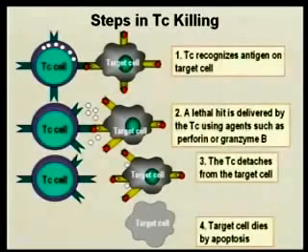After which, this activated or armed cell will deliver its lethal hit, and this can be perforin and granzyme, it can be FAS ligand, or it can be TNF alpha. We'll kill the cell. Basically what it says here is that this cell will detach, and then the cell will die. So the lethal hit basically starts the process, the cell will then leave, this cell will die, and this cell will go on to try and find more targets to kill. Okay?